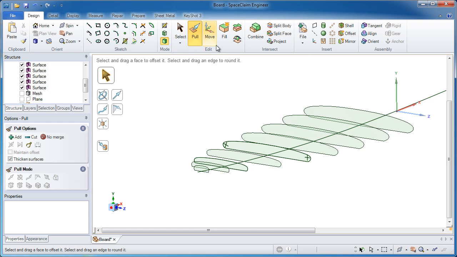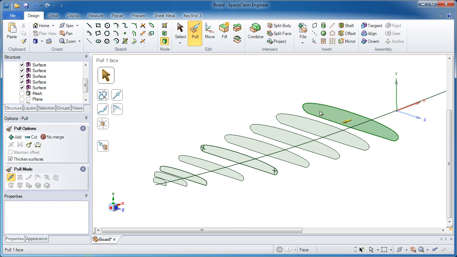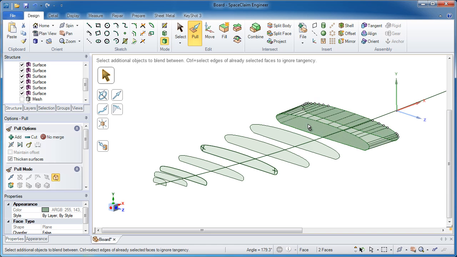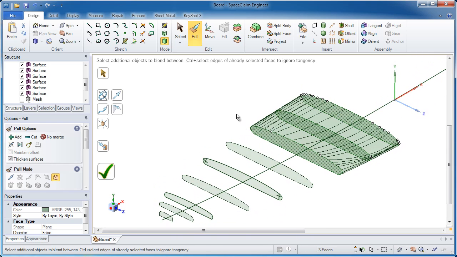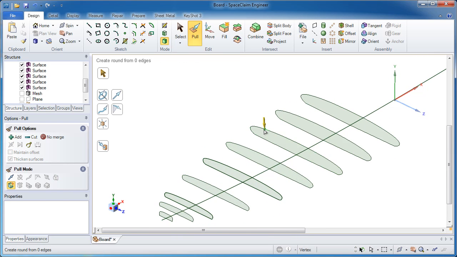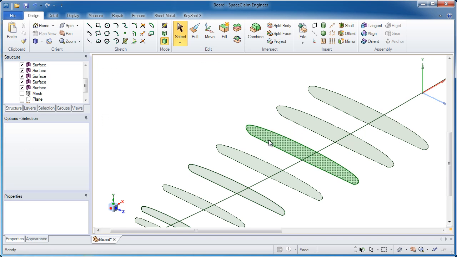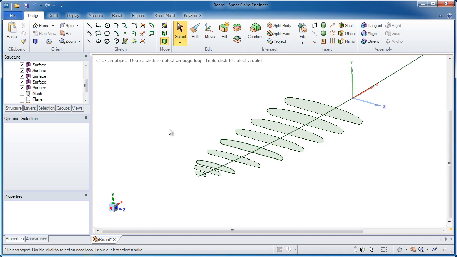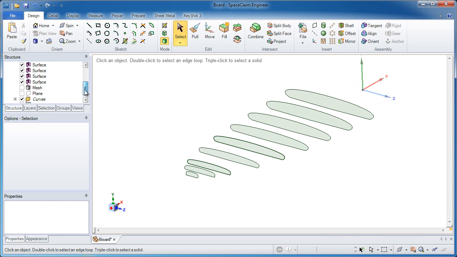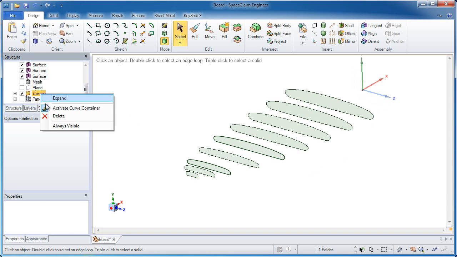Now the problem with trying to join all these together with the pull tool, watch what happens. This may or may not be what you want, but it's very noisy data. That's because all those cross sections were made up of small line segments. If I exit out of this and click in white space, look what happens when I hover over an edge. It's broken up into small segments. So this is a great place to start using the curve simplifying tools in SpaceClaim. And let's just delete that long curve running down the middle. And for that matter, all the curves in the model, I can go ahead and delete them.